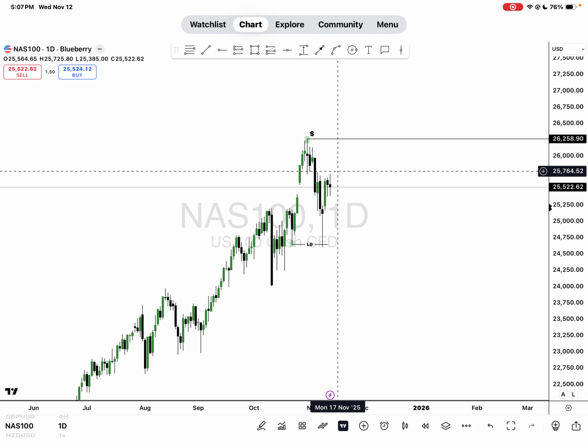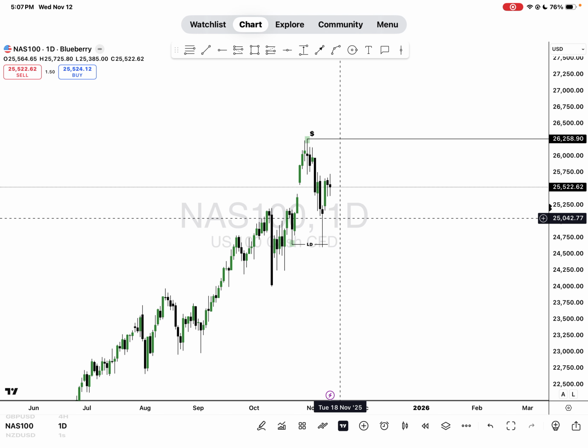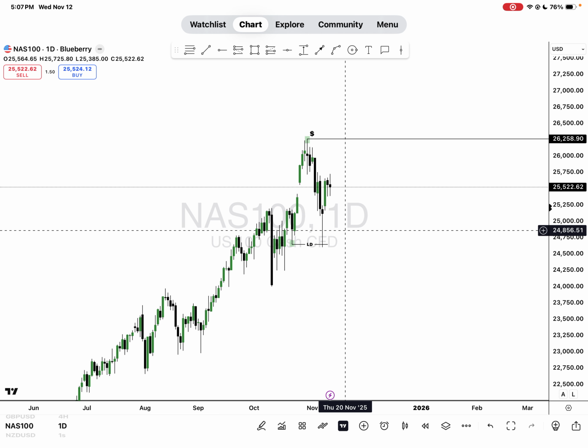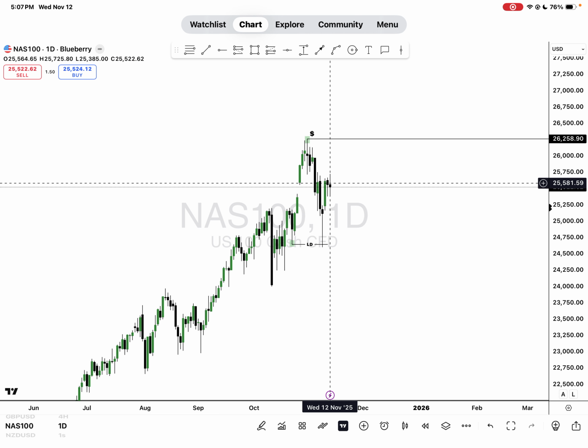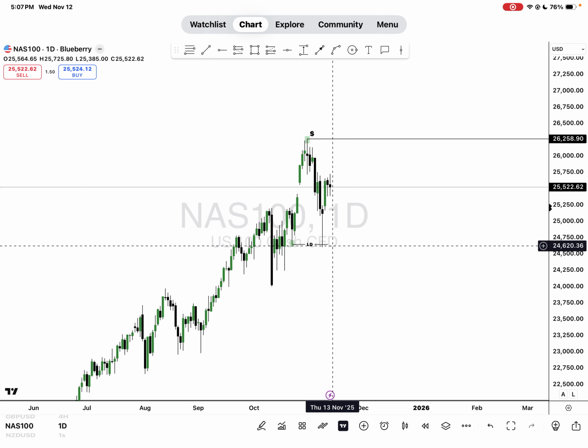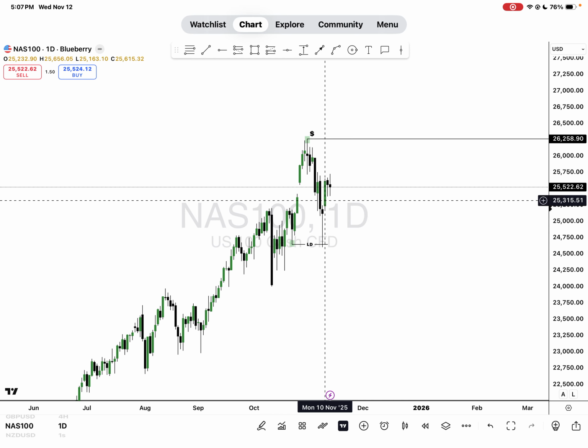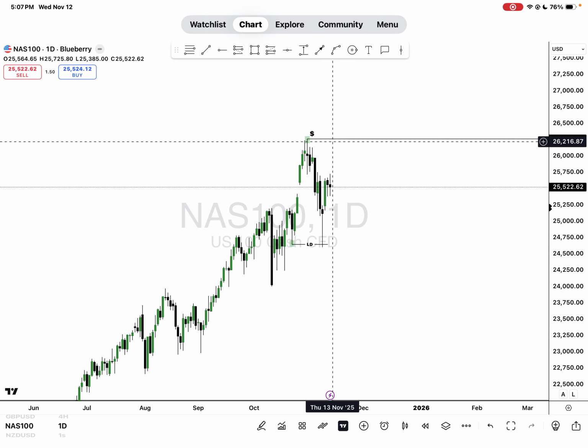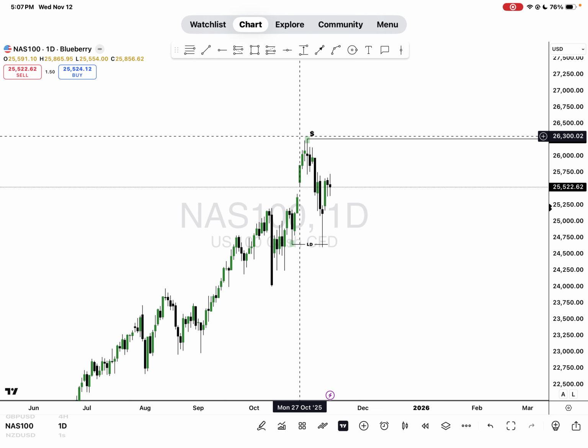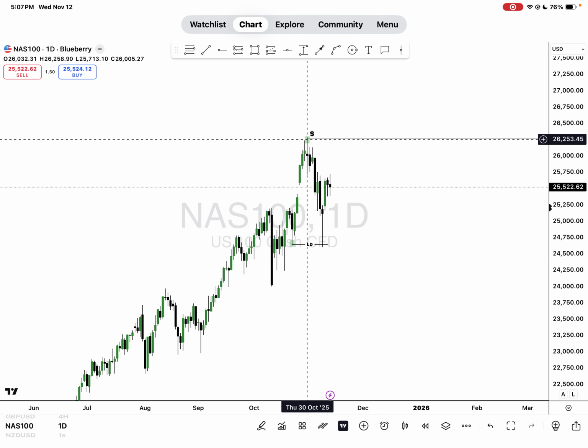It's yet to be seen what actually happens here. We still have the possibility that we transition here in range and don't have enough juice, and we transition from the bullish run phase into the bullish range phase if we take out this low in the form of a break of structure. But if we move higher, then we will continue the bullish run phase, taking out the all-time high.